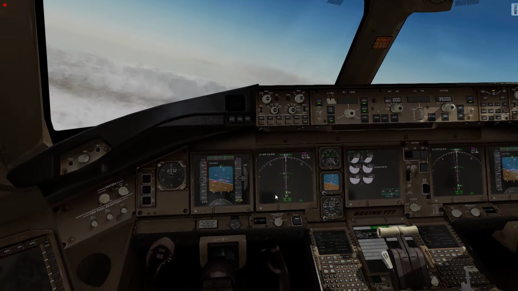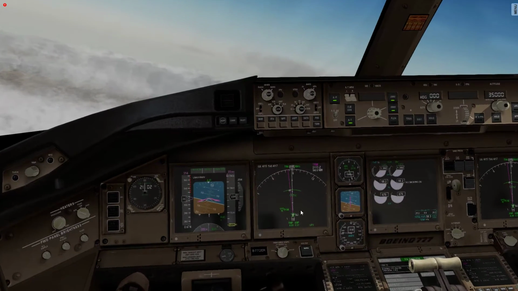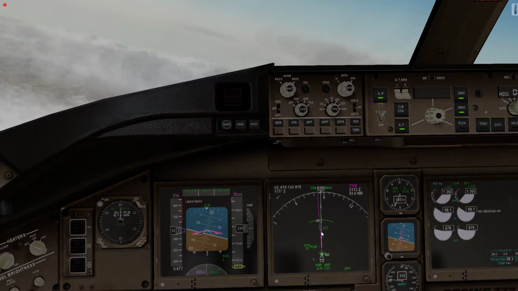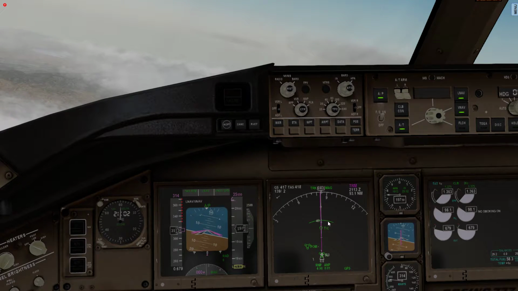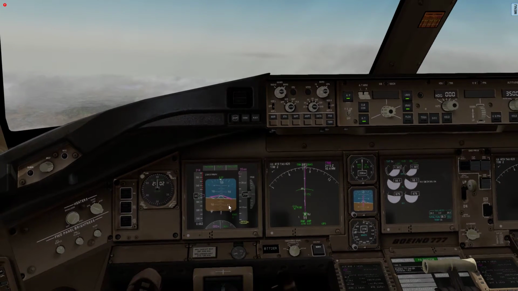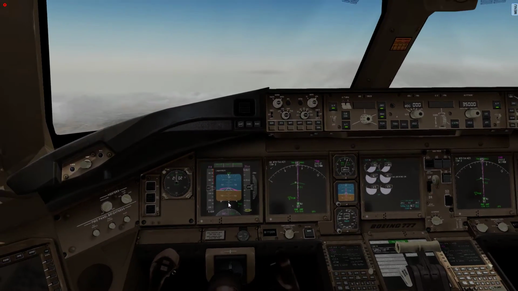We'll hit the jet stream up there. But basically, by the time we hit TC, or top of climb, we should be at our 35,000 feet. You'll notice this line will start to get closer and closer towards your little blip here. Yeah, we're experiencing some serious turbulence, not as bad as it was earlier.